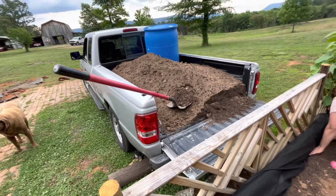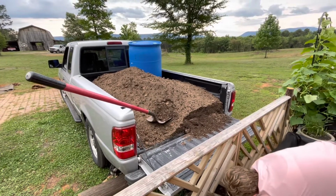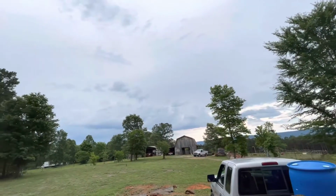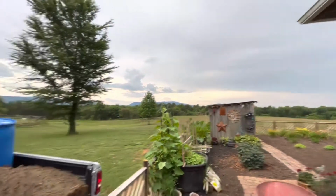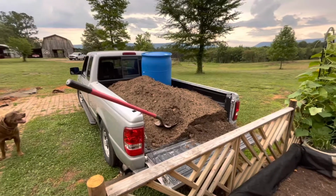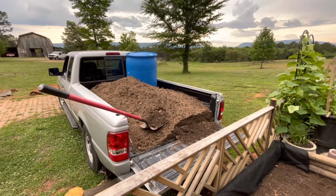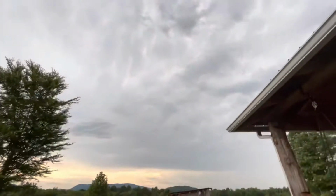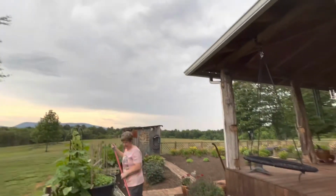Now it looks like all we need is somehow to get me a shovel operator, which will probably be me, and scoop all that topsoil and potting soil out that we bought. Before the rain, because you can see it looks like it's fixing to come a flood. Thunderstorm warnings and everything. And I gotta drive this thing to work tomorrow. So I got some extra potting soil, 27 bucks, whole big truckload. All right, like we said earlier, look at the sky. Thunder and lightning. And here we are out here. Oh look, here comes the rain.